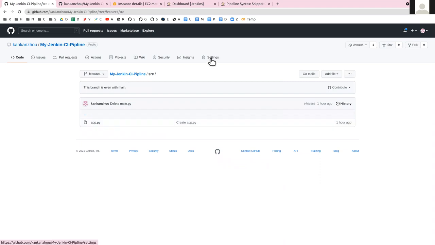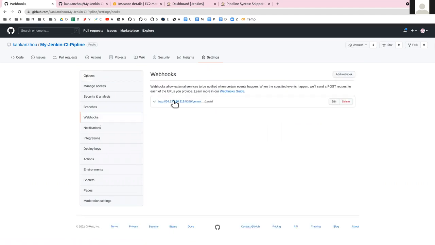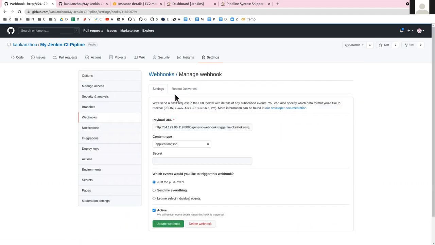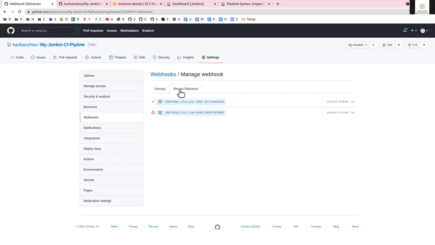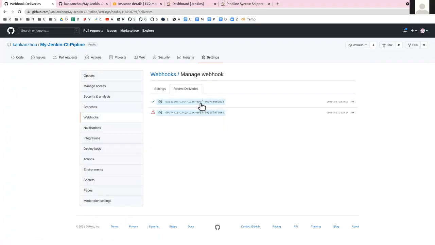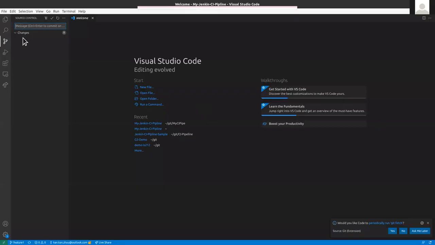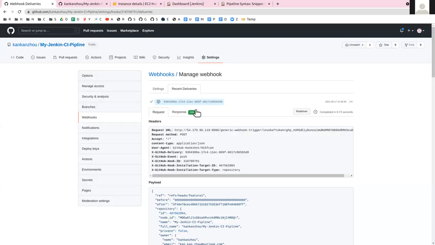So now let's check whether our webhook was triggered successfully. We go to settings, webhooks, and click on recent deliveries. You will see that just now, when we pushed from this local repository to the remote repository, it has already been pushed successfully. So whenever you make changes in your local repository and then push to the GitHub server on the feature one branch, it will trigger these push events.